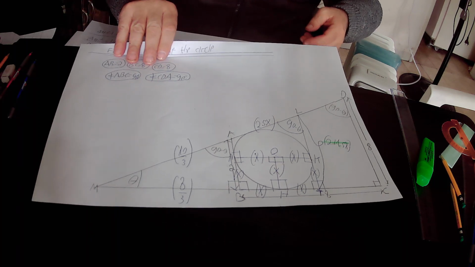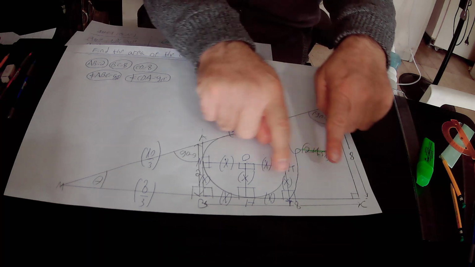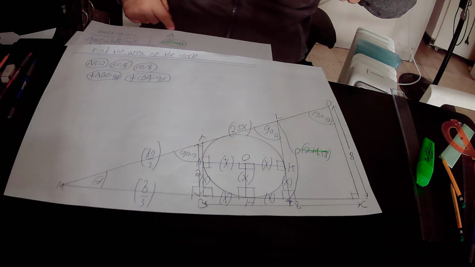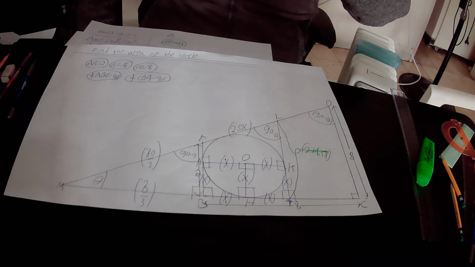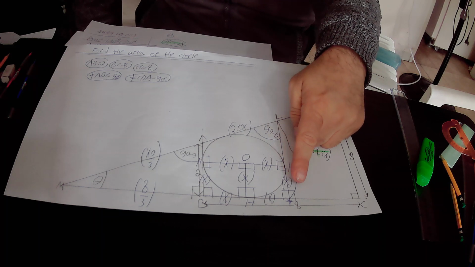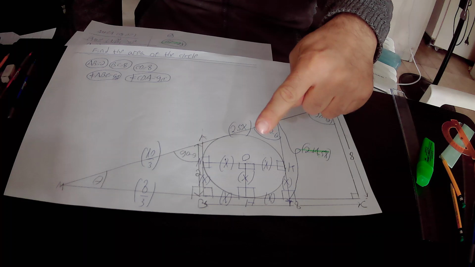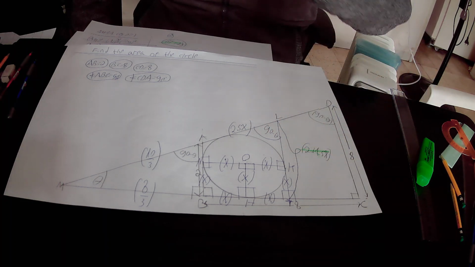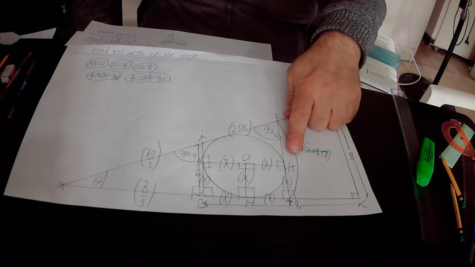In the next step, we did another construction, that is to say, we drew a perpendicular on side BC in such a way that the perpendicular on BC will also be tangent to this circle. So this angle equals 90 degrees, and this angle equals 90 degrees according to our construction. We define the touching point of the perpendicular on BC as T. We define the point of tangency of the perpendicular with this circle as K.